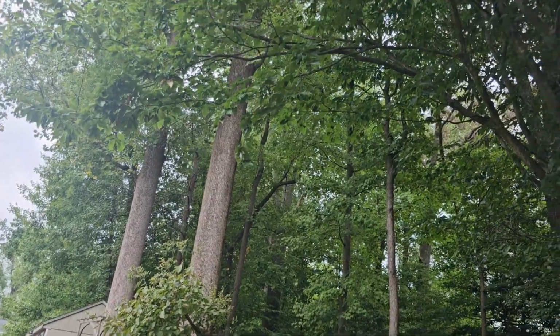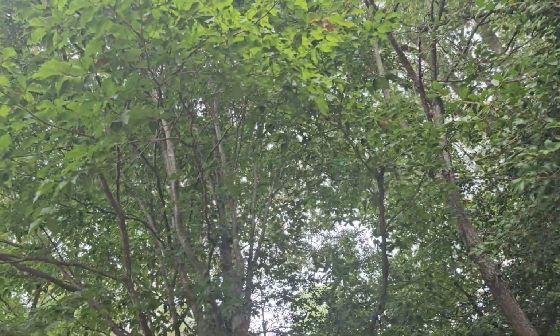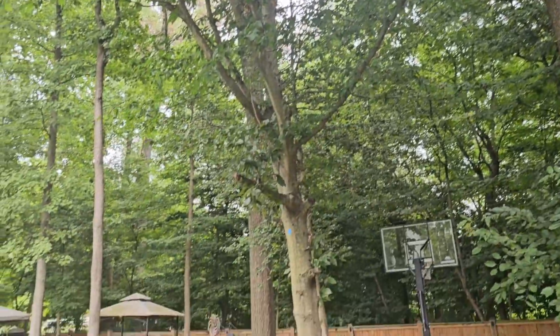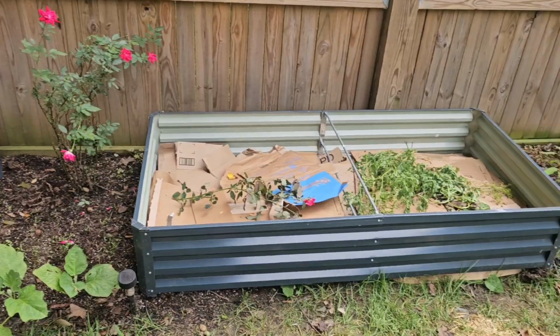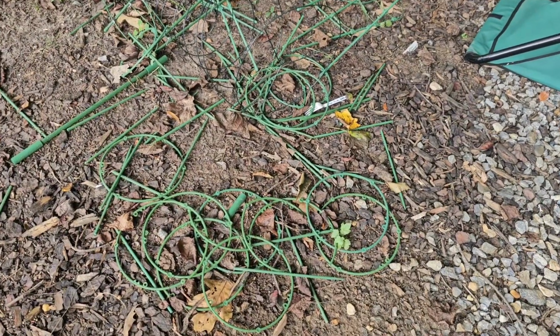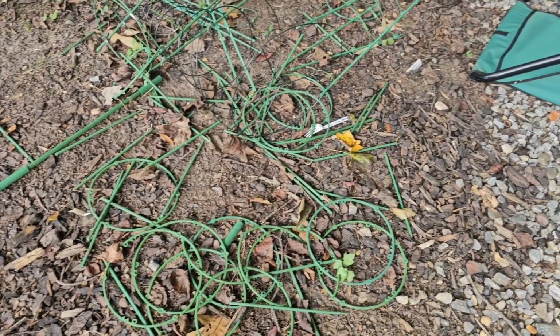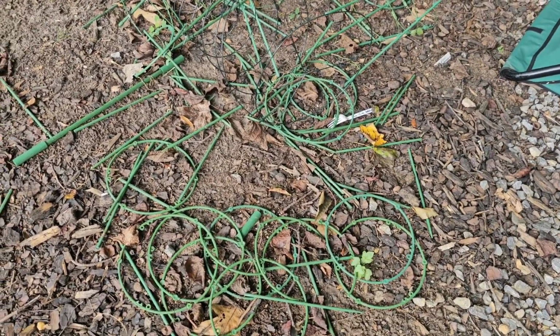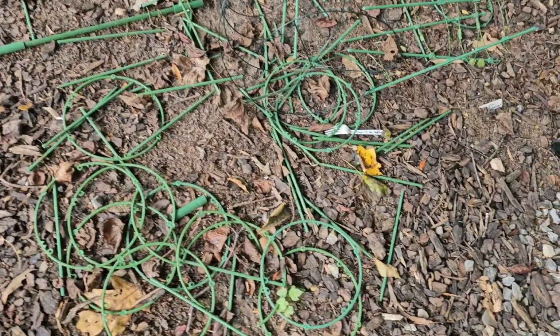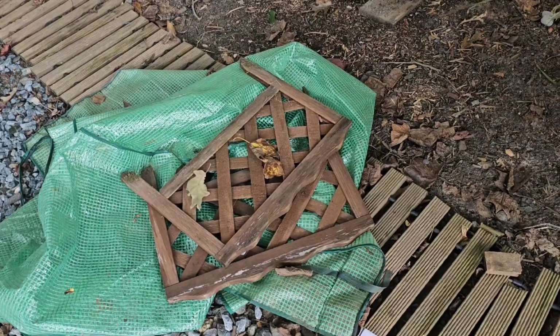And these trees are starting to shed for the fall, for autumn. And I will have an abundance of leaves back here, which will be very helpful for these 8 raised beds that I need to put together. And then I've got all these pieces of tomato cages that can be assembled. There's a whole lot of these in the garden as well. And so I need to do something with them. Here's some excess stuff that I'll be able to use.